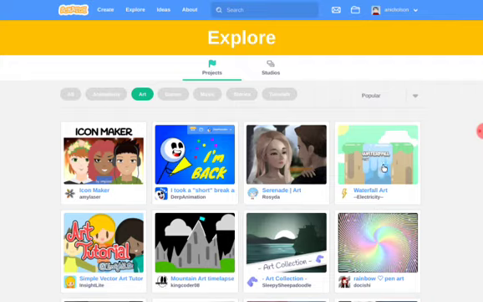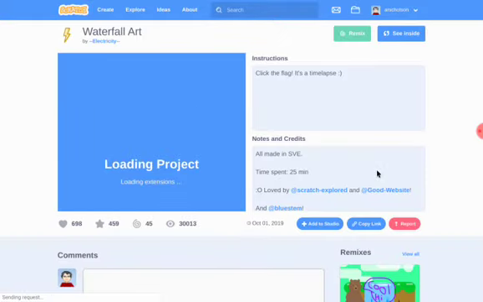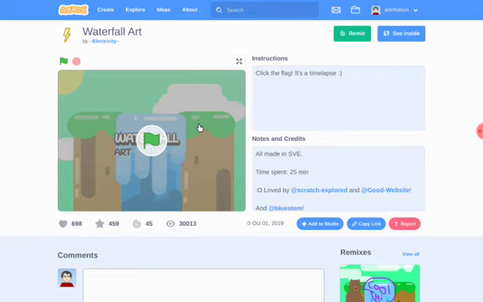I'm going to bring up the waterfall art. Just to show it briefly. Depending on how complicated the project is and how good of a network you're on, it sometimes takes a while to load in. It's always nice to find projects that have good directions on it and tell a little bit about how they were made. And of course, when you look at these projects, if you like them, you can always click on the heart or the star. And you can also give feedback to it too.